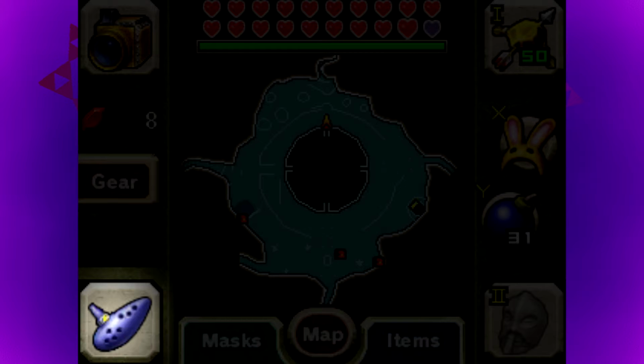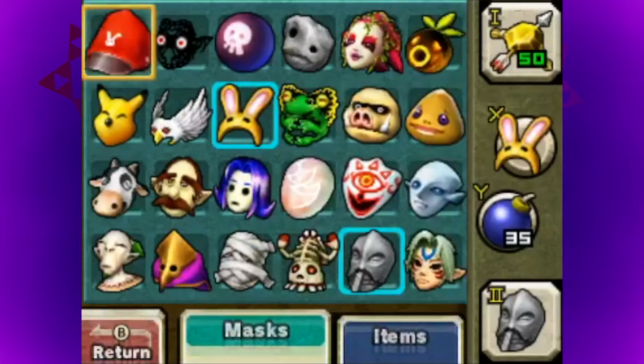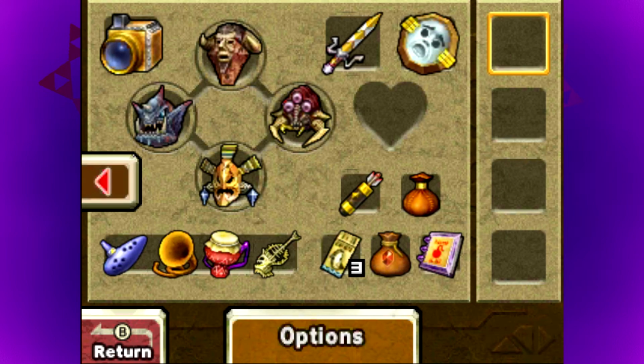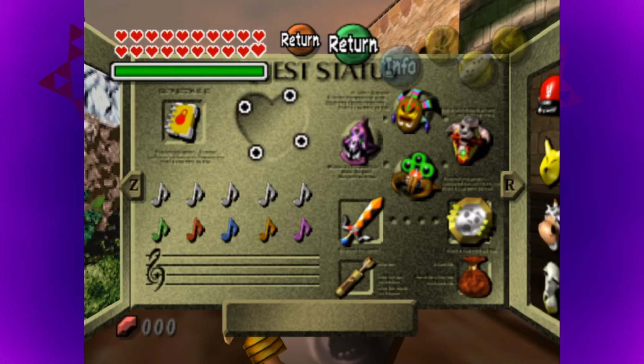Next to the ocarina icon on the bottom center of the touchscreen is the mask, map and items menu. And once again they are separate menus, so it is possible to open them individually. The previously mentioned gear menu is really similar to the old one. Some things have just switched places and the songs have been removed from it altogether.